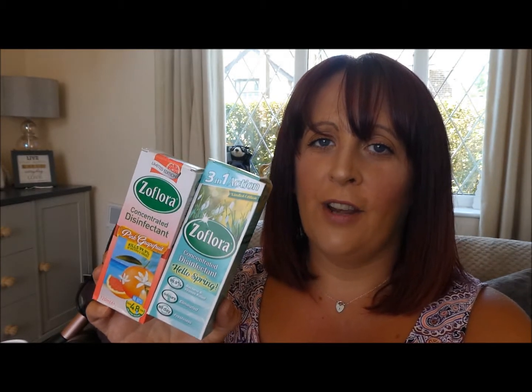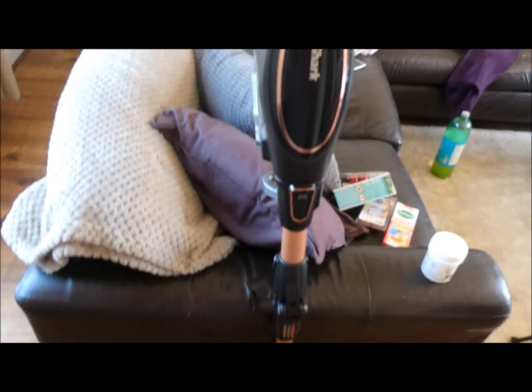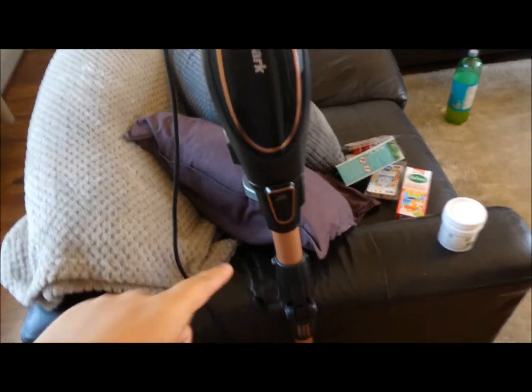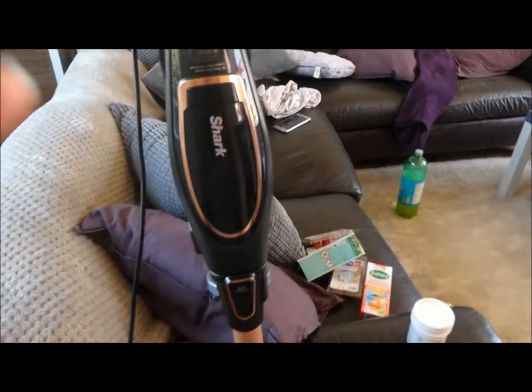I'm a wax melt addict, and so I have some wax melts from B&M — they're their own brand. I've got Cherry Berry, Home Baking which is a cinnamon-vanilla kind of scent, and French Vanilla. They also do a fresh linen one. These are only £1 each and you get eight cubes in a packet. I only need one cube in my wax burner and you can smell it all downstairs — they're a must buy if you like that kind of thing.